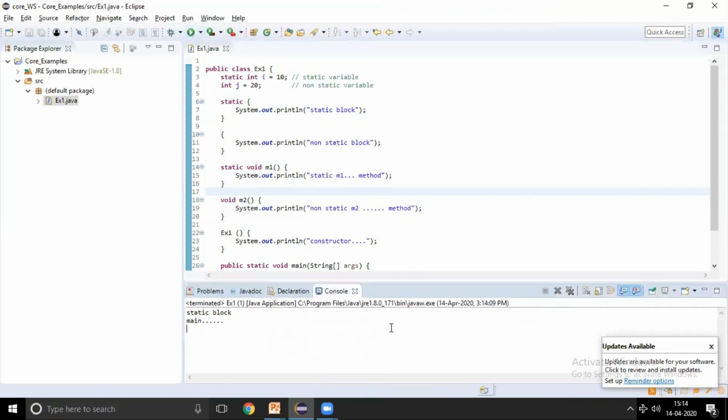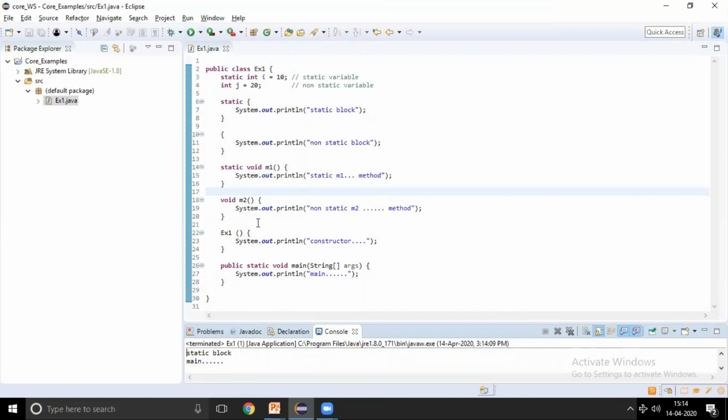We can see the output: static block and main. That means whenever the program is executed, the class will be loaded. Class loading means allocating the memory for the static content of the Java program.